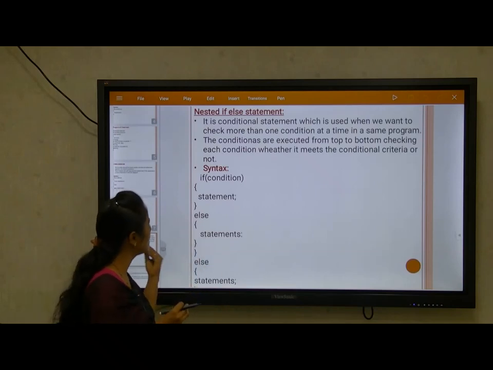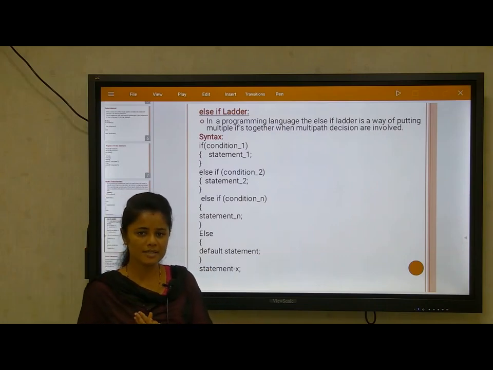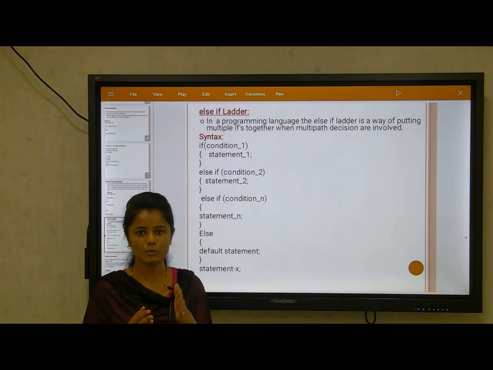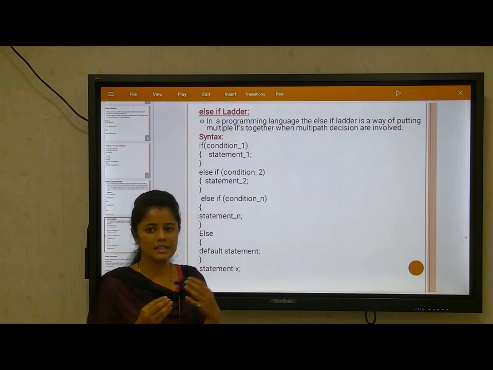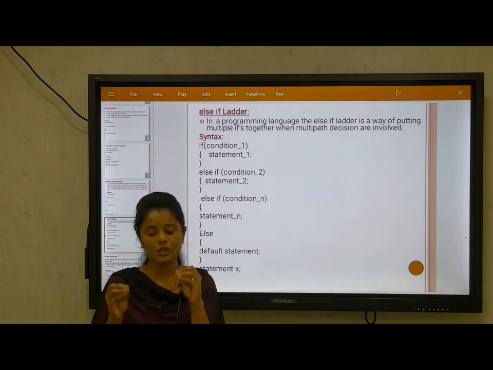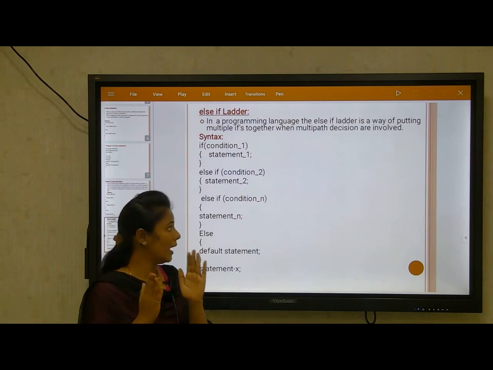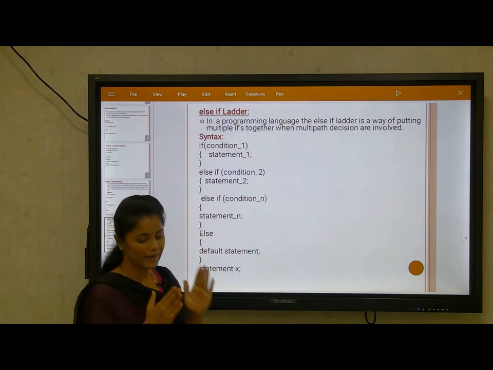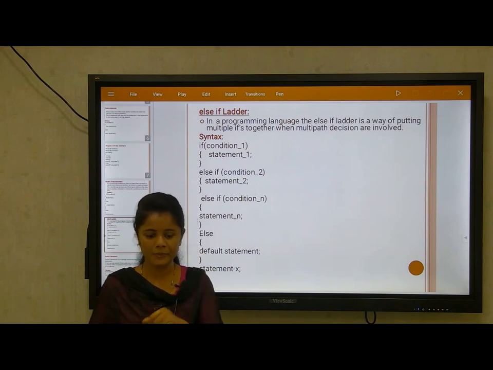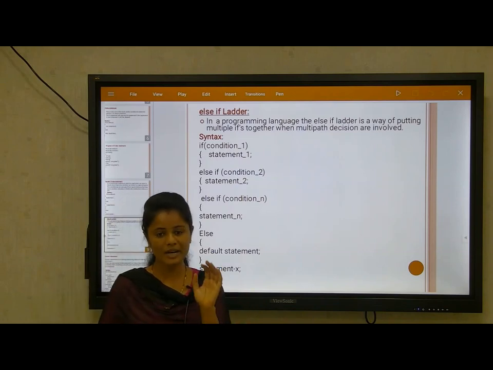There are many if conditions in a ladder. The next decision making statement type is the else-if ladder in programming language. The else-if ladder puts multiple conditions together when a multi-part decision is involved. Here is a multi-part decision chain, the else-if ladder, with if statements. It is only one type of decision making and branching statement.